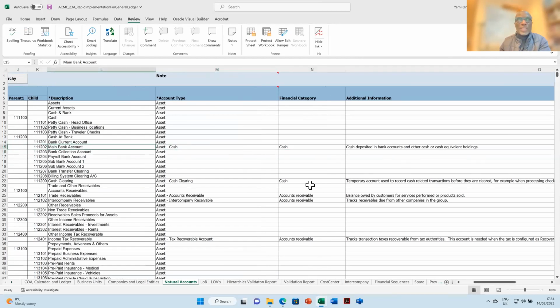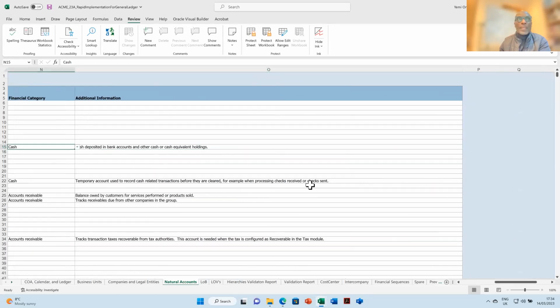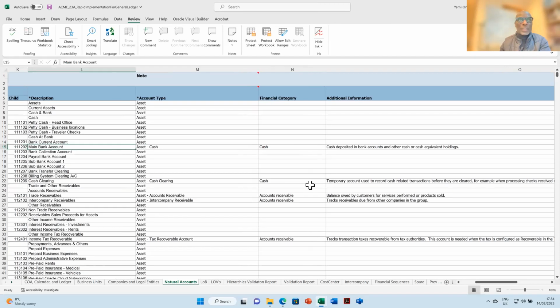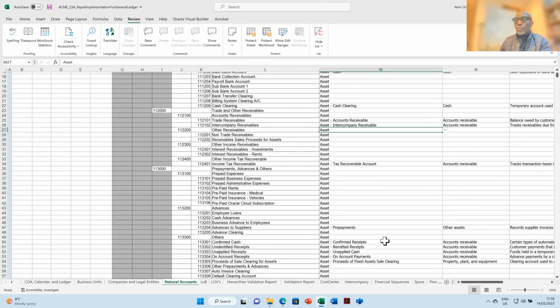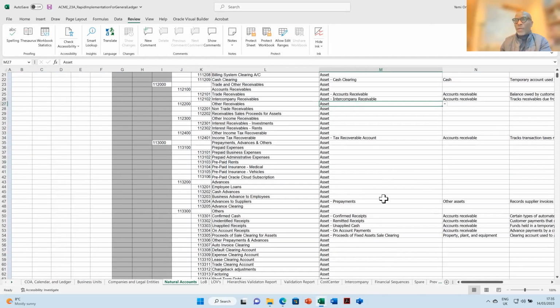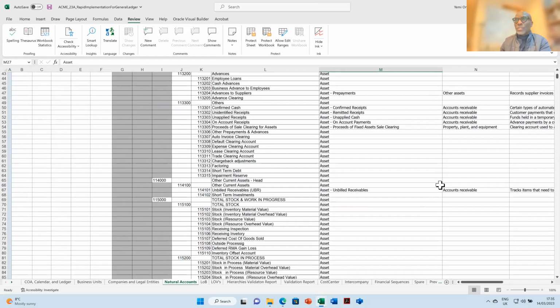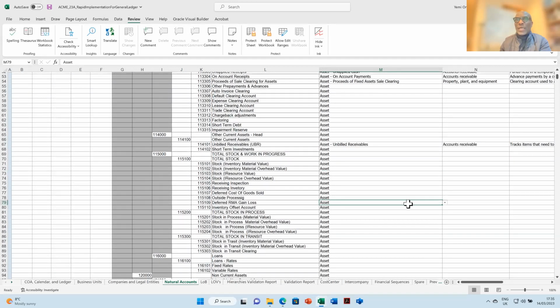Now, in these additional columns, you have the opportunity to automatically derive what the values would be for some of your accounting. So for example, cash. This would be used for your setup in your cash account, in your setups, in cash management, and also in bank. Cash clearing would be used as a default cash clearing account. Receivables, intercompany receivables. Again, once we finish the setup, I'll come back to this page and show you these different values that you have here, where you can see for each of these asset types, there are subtypes as well, which you can use.